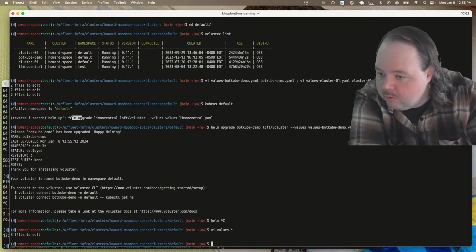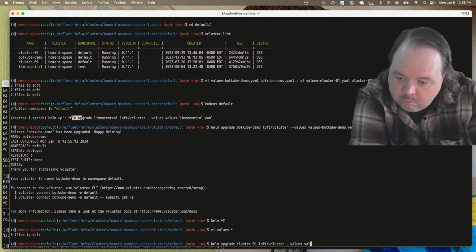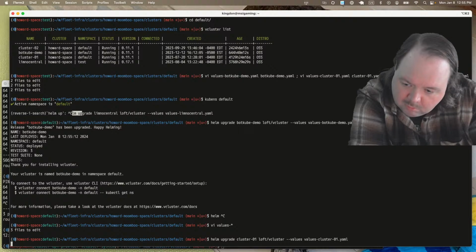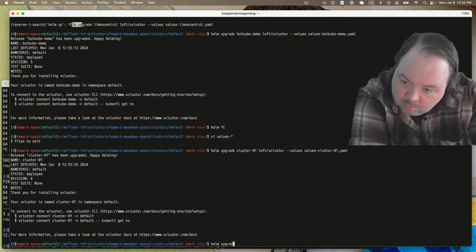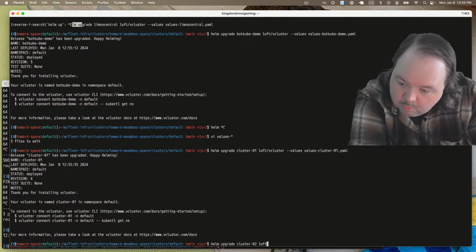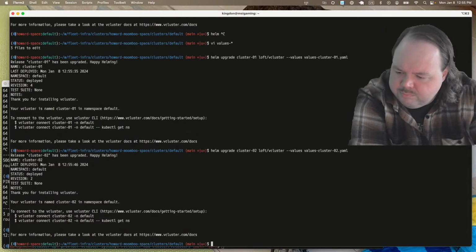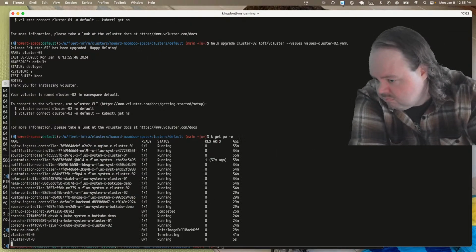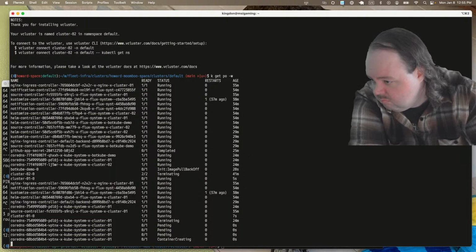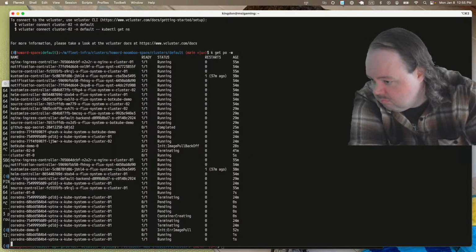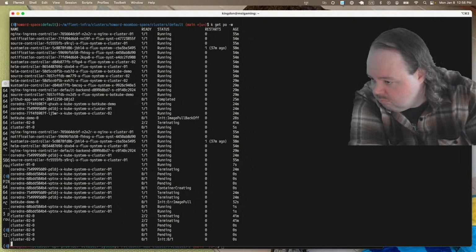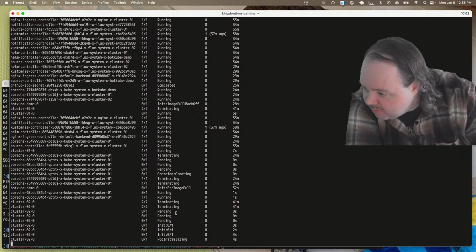They all look good, right? Something wrong with botcube demo.